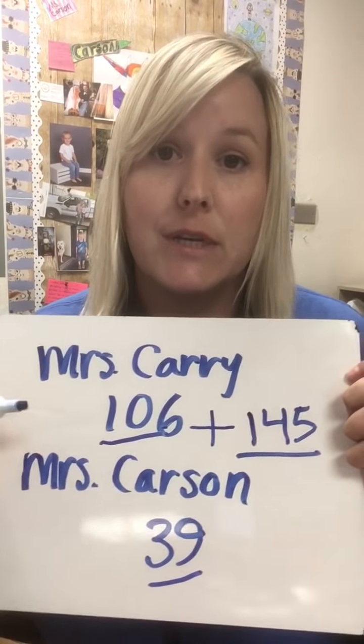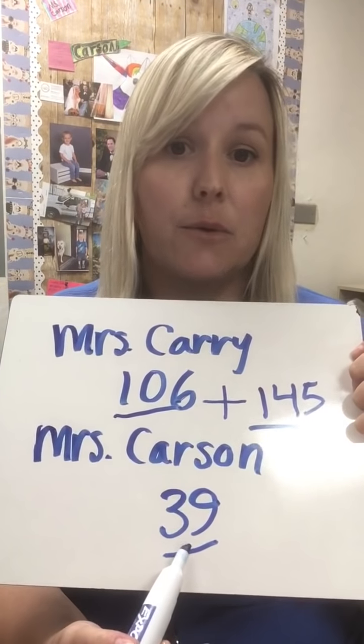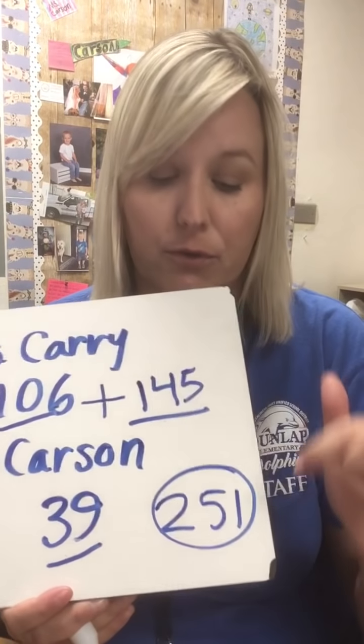In order to do number one, you needed to add both totals. So the trick here was that 39 is not how many I made. I made 39 more. So when we add 106 and 145, we get 251. So for that first question on that test, I was looking for 251. Now, if you weren't able to answer that one accurately, were you able to do the next question accurately? No, because you're working with the wrong number. So some of you may have seen, hey, wait a minute, Mrs. Carson, I used 145 to do the next question and that answer is not available. It's because you don't have the right amount for that first question. So let's check it out.